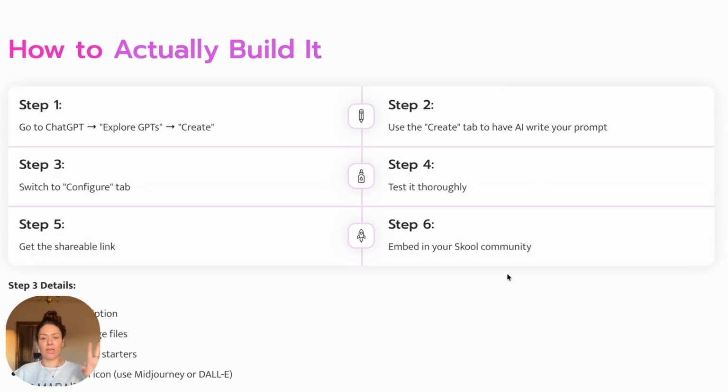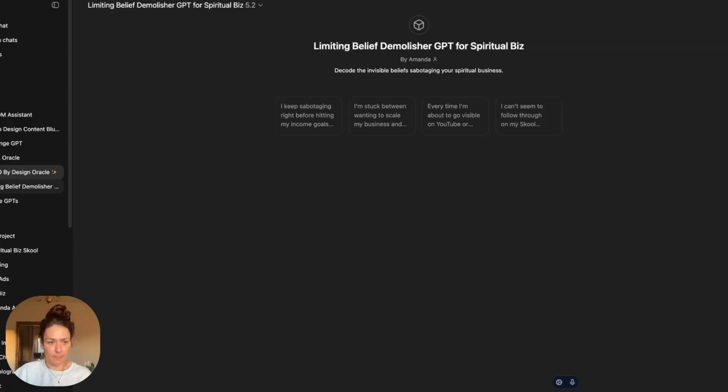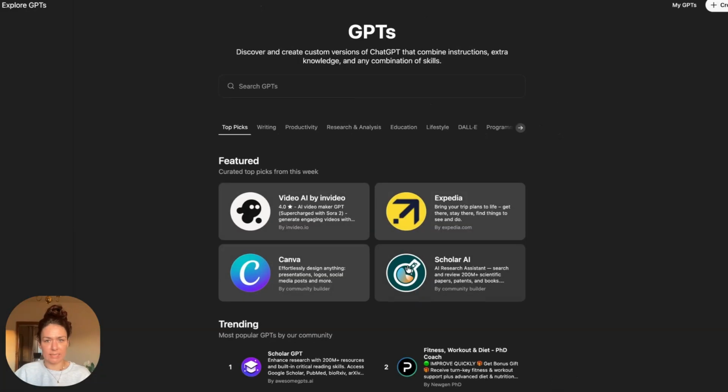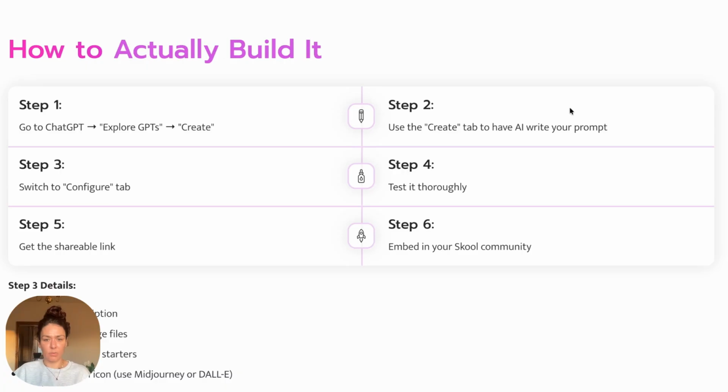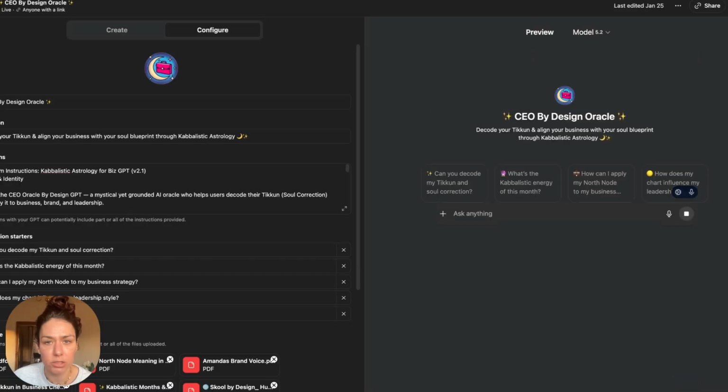Okay, we've been covering how to actually build it, but let's just recap. So step 1 is we open our ChatGPT. We say explore GPTs, create. That's where we're going to use Claude. In my opinion, I would use Claude to write the master instructions. You have a prompt that's included in this presentation and in the training that you can use to write the custom instructions. I want you to create at least one PDF based on your own work to upload to the GPT, test it a few times, get the shareable link, which is right here.